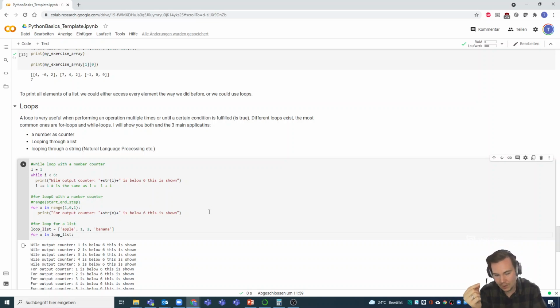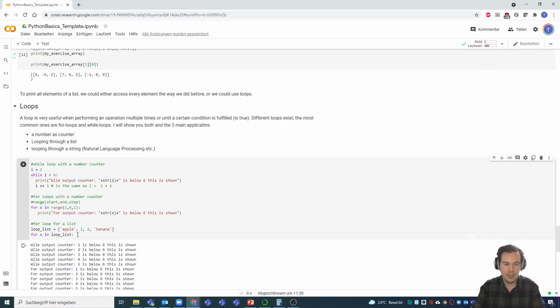So what does this do now? If I just give it a list, the for loop now goes into this list, which I give it, and says, okay, there's an element, so let's start with that. Then we go to the next element, then we go to the next element, then we go to the next element. And we say, as long as it's in loop list, it tries to go to the next element, finds the list hasn't got a next element, so we're out of the range of the list, so let's stop the loop. So it basically goes one time, element by element through the list, if we give it a list, this for loop.